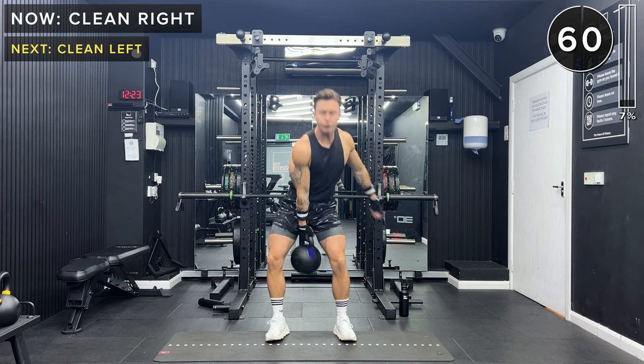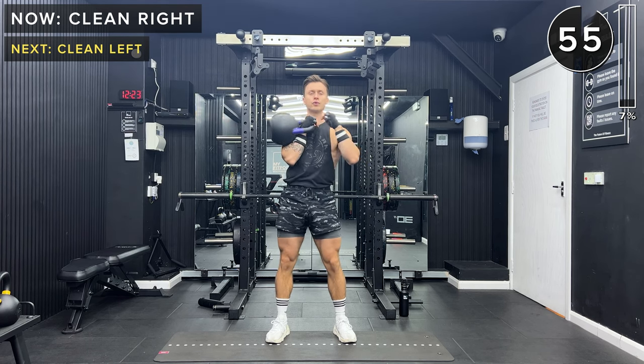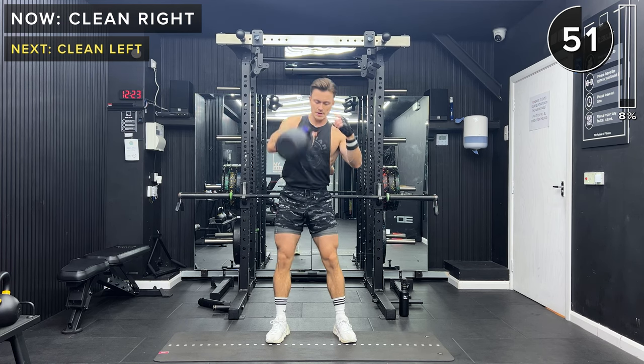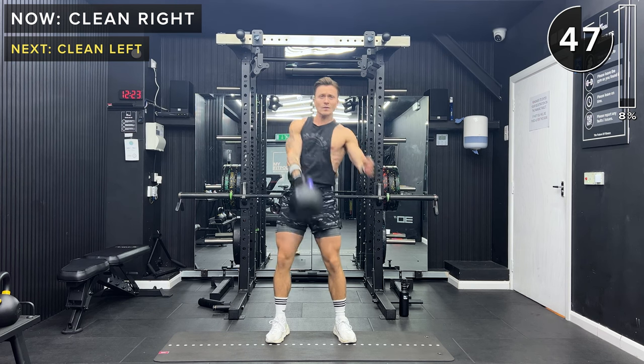So we're going straight into kettlebell cleans now. We're doing a single arm swing and then into the rack position on the shoulder. Try to think about punching your hand through the gap between the handle and the bell and then lowering the kettlebell down onto your shoulder.